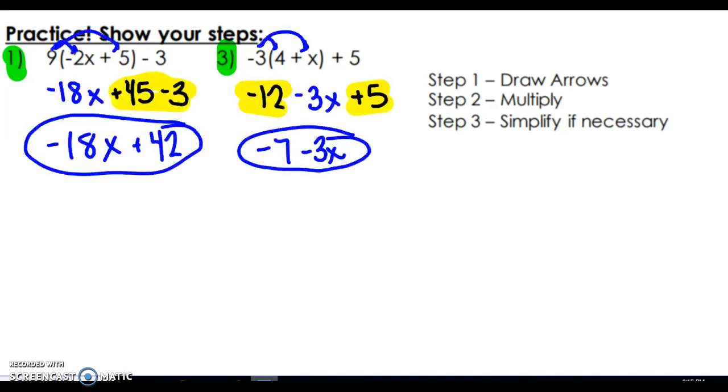So you see here that I have gone through and distributed in this first line of both of these problems, distributing the outside number to the inside to see my new expression. But then there is this final step 3, and I have highlighted in yellow the terms that I combined to get my final answer. So compare your answers to mine.